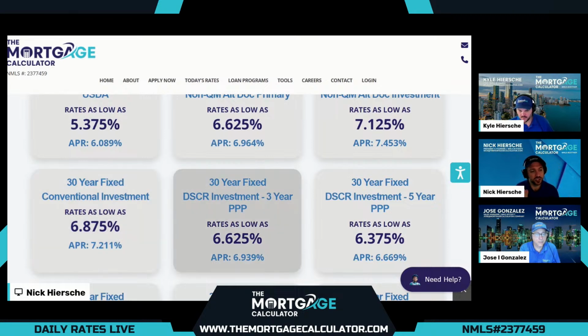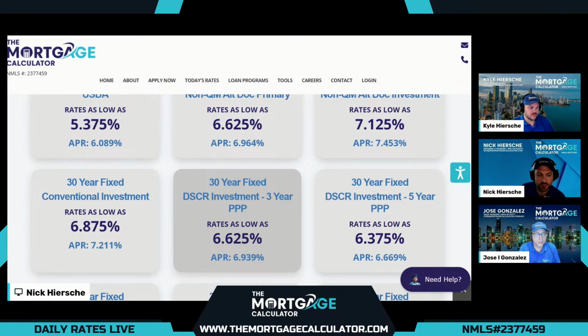But we always recommend our investors to check out the best program we have, our DSCR, which stands for debt service coverage ratio. No income is needed, no employment is needed. We simply use the estimated rents from the appraisal to determine a DSCR ratio. If the rents can cover the expenses, aka the property cash flows monthly, that is a ratio of 1 or higher, which is preferred. We even have options for under 1, but for our demo here, we use a ratio of 1.5 so we could see all the most common programs.